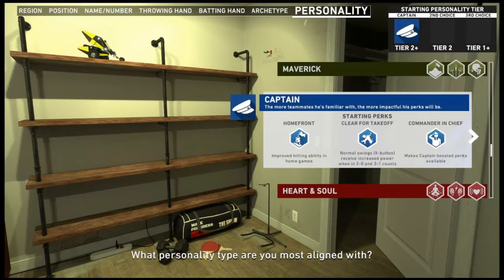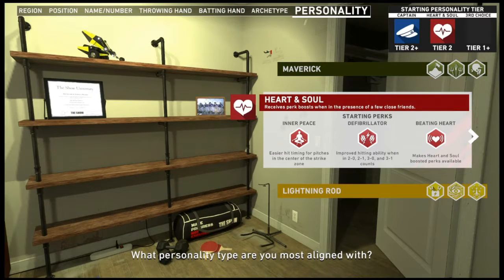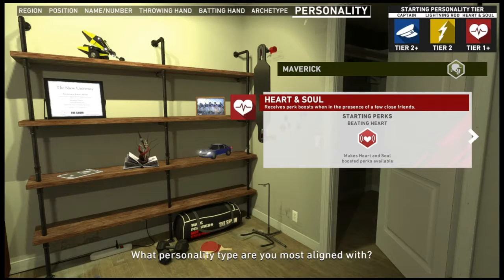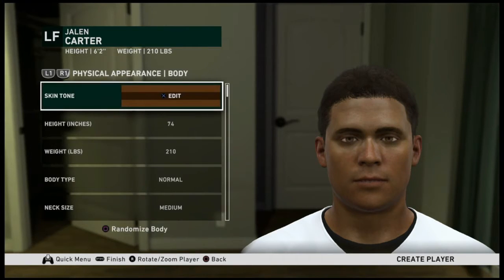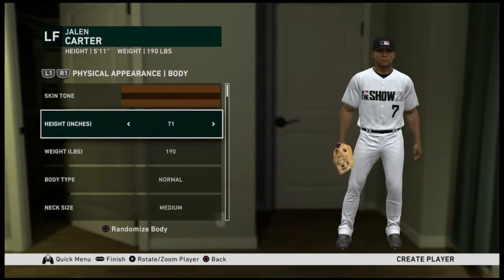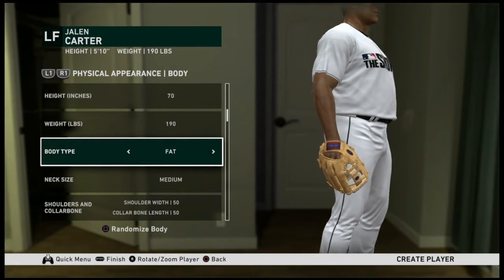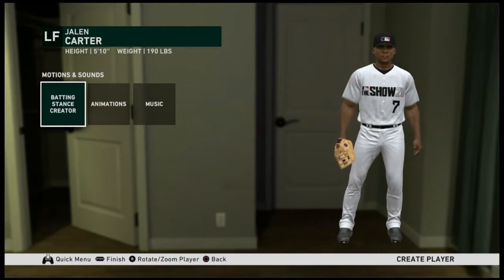Okay, but let's see. I want to pick Captain, Lightning Rod, and I want to pick Heart and Soul. That should be right. Good. I'm not that tall, so I want to make it right. Normal bat stance.